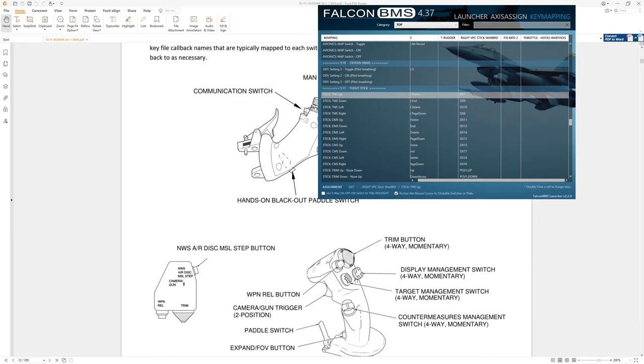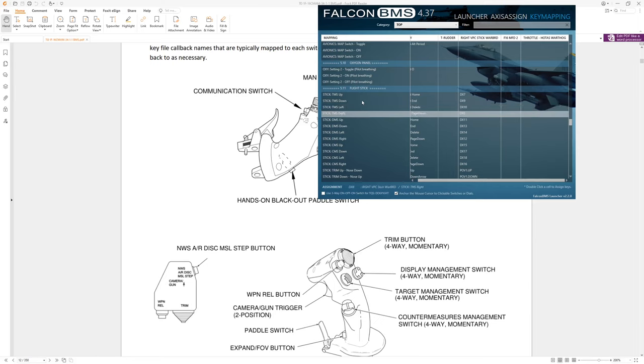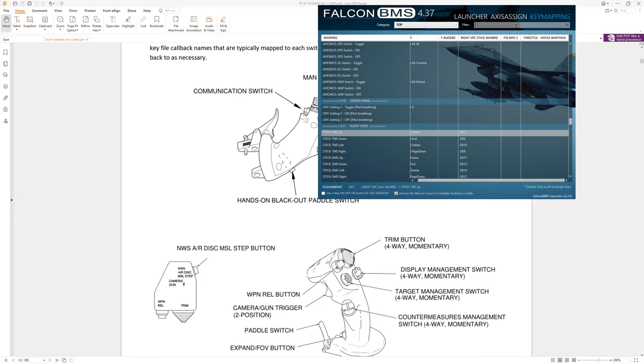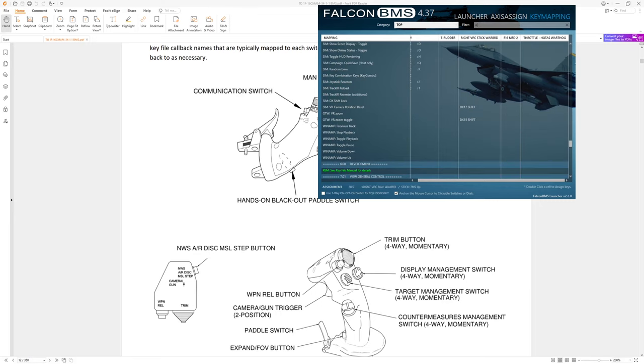And you can see I have my TMS up on my HOTAS mapped to TMS up in the F-16, just like down, left, right, and just like DMS as well for the display management. So TMS up, it's button 7. How do I get button 7 to do something else when I press the shifted layer? Well, I'll pick what I want it to do. And what I want it to do is the option select button 4.